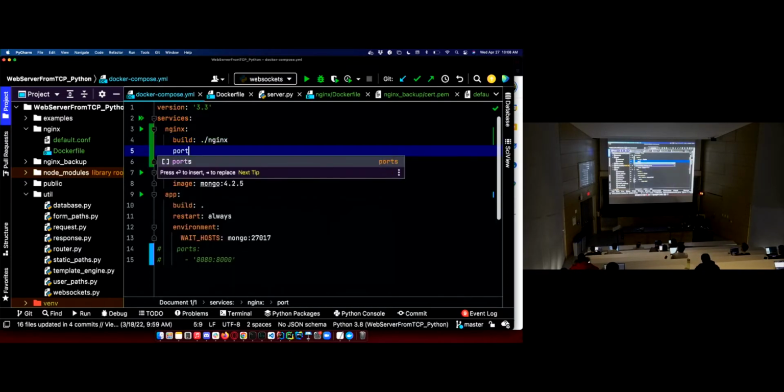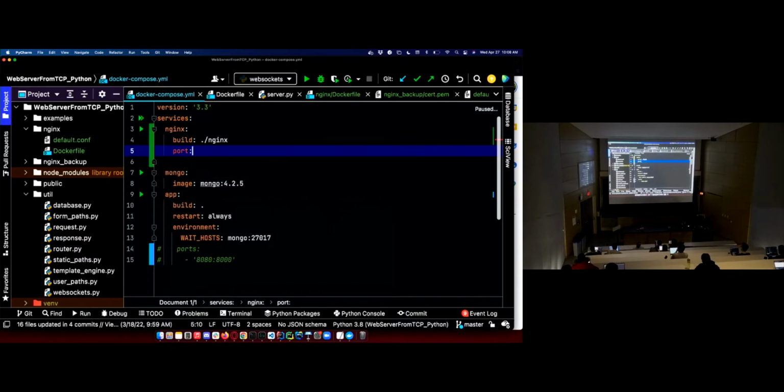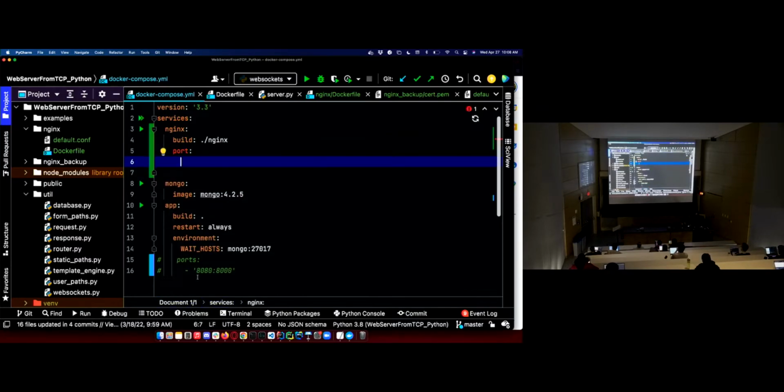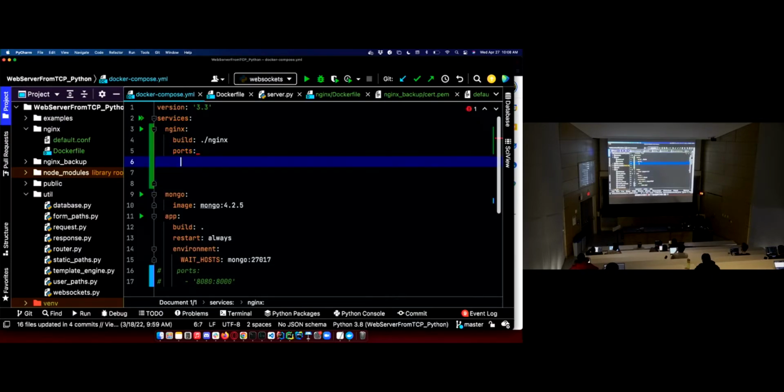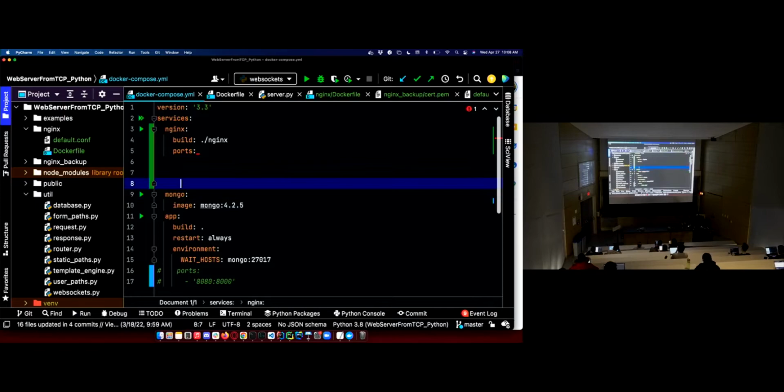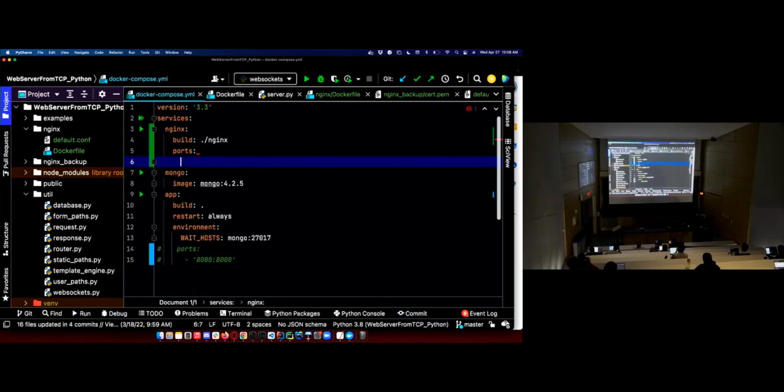And then I want to expose a few ports. So I'm going to map, just like we did down here, ports with an S. That's one character, at least that one my IDE catches for me. And I'm going to map local port 80 to port 80 inside the container. So I'm using 80 inside the container. I'm going to map that to 80 outside the container.